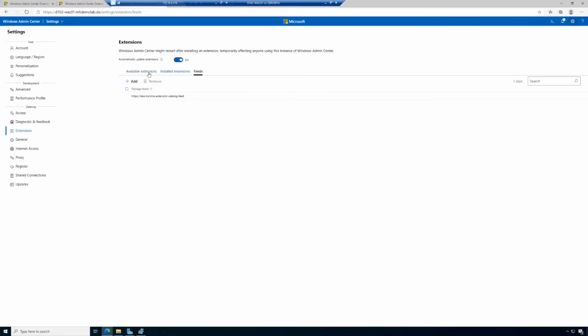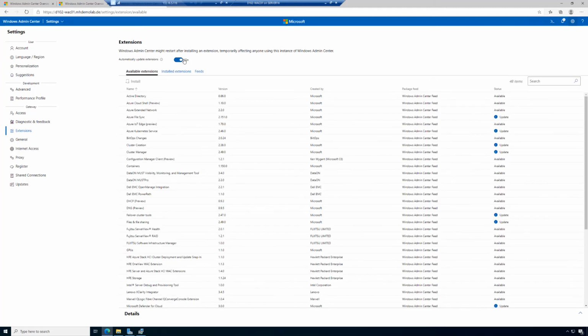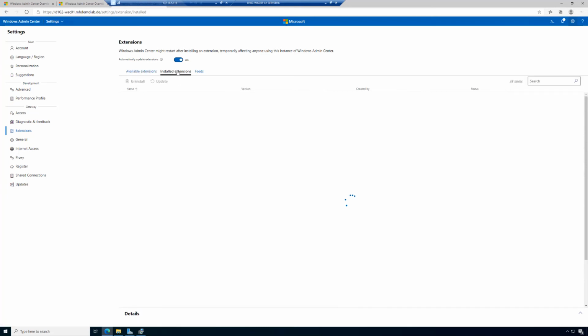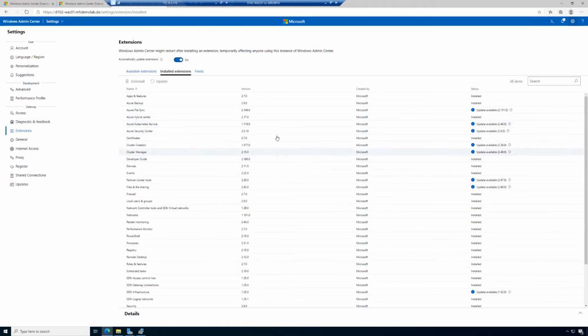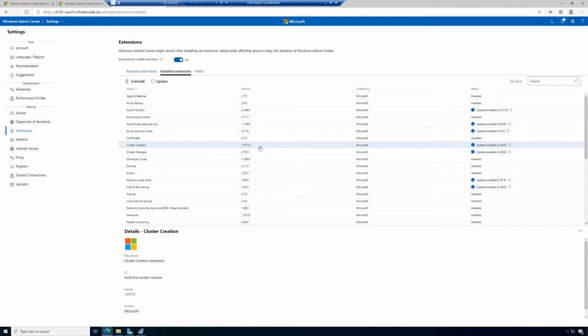So we have seen there are several extensions. We have a configuration to update extensions automatically, but we see there are several extensions that need an update, and I will not wait for the automatic update because I don't know when exactly it will occur. I will update them manually because I need the cluster creation for the next video module to deploy a 2-node Azure Stack HCI cluster with Windows Admin Center.